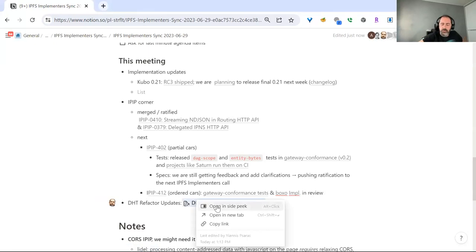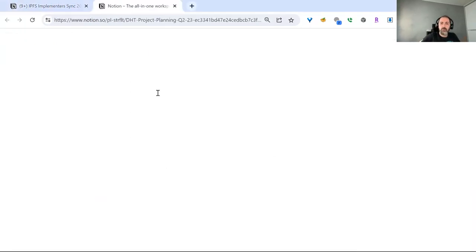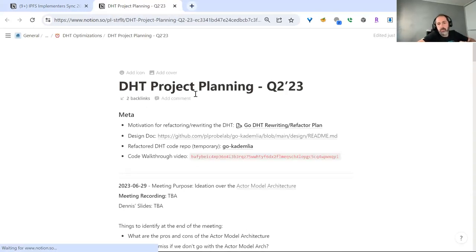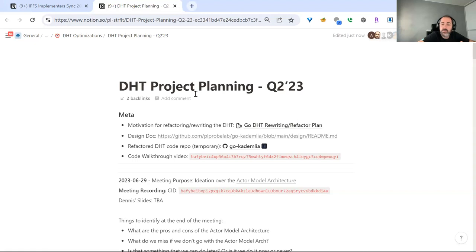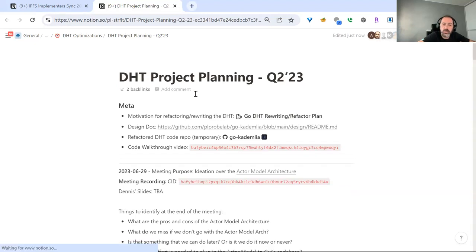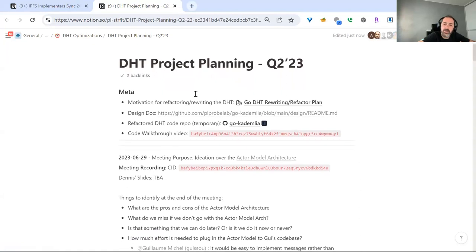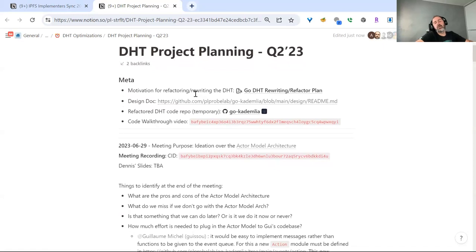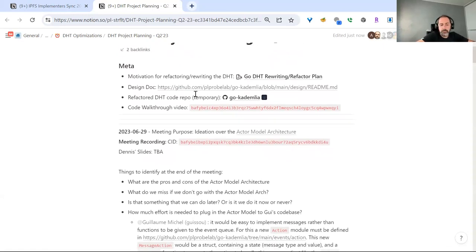So as some of you might know, there has been a DHT refactoring going on, primarily driven by Guillaume at this point, which the kind of bare bones refactor DHT is ready. And this week has been a busy week of the team trying to onboard other members. Some of the people in this meeting have been in other meetings as well, where we had a couple of Q&A sessions. There is a very interesting code walkthrough video, which you can see there, just right below where the cursor is right now. You can fetch it from there and have a look. It's very interesting. Guillaume is walking through what he has built.